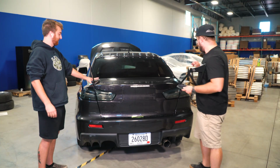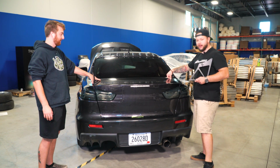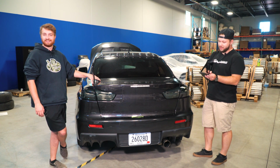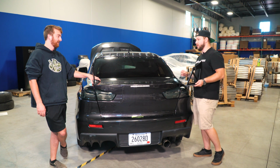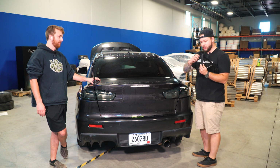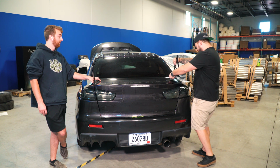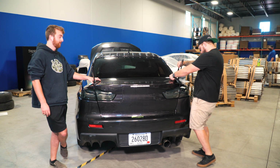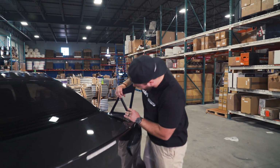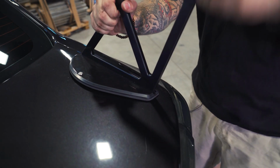All right, you guys, so Tiny just finished getting this inside hole drilled out for us. So essentially, when you assemble these on your Evo 10, you're not gonna have to worry about drilling any of these holes. It's got the 3 mounting brackets through the bottom. These are just studs that you screw into the riser itself. And then essentially the whole thing just slides into place. He makes it sound that easy. It theoretically is that easy. Just give it a little tap. Oh, there you go. It's mint.